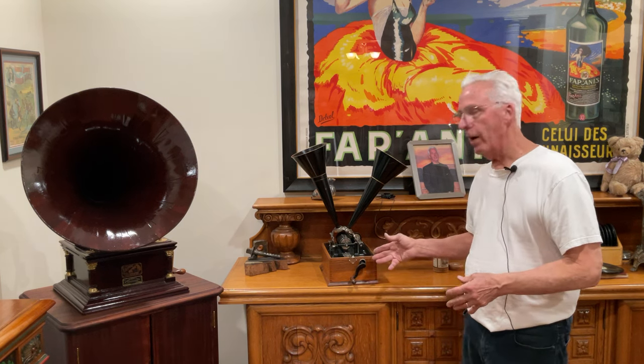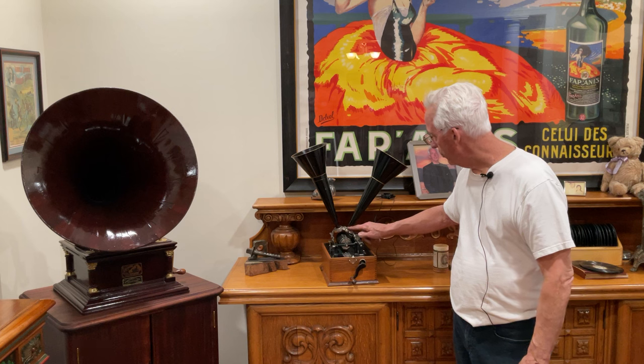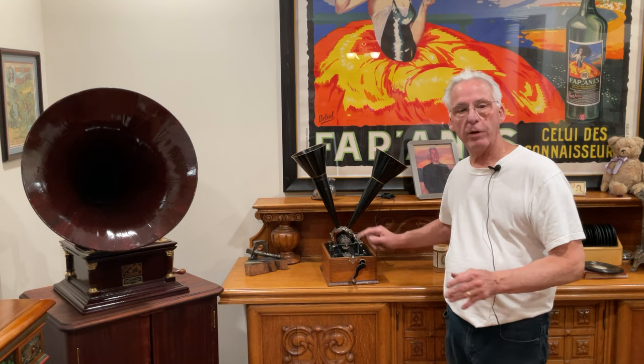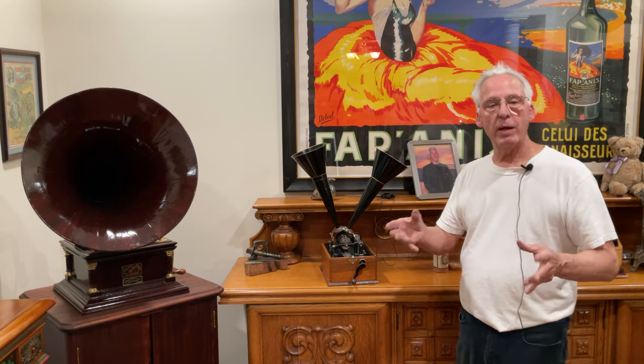This week's record is going to be a long, long ago two-minute cylinder on an Edison 1898 two-clip standard. But this one has a polyfoam attachment, which means we have two reproducers. The front one's in original position; the other one in the back is a microsecond behind the first reproducer — very interesting. This little aftermarket thing came out of Chicago, that's who made it — polyfoam — and they were $25 back then.